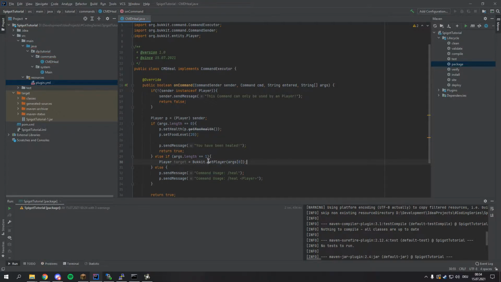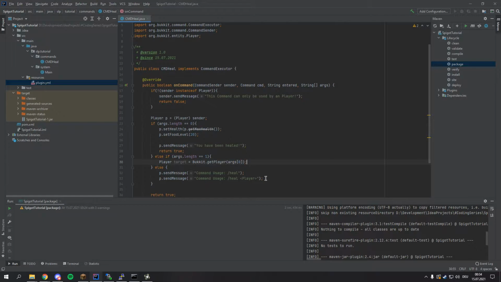So you have to be really careful here. If you don't know too much Java, let's say you want to get the length, and this will always return the actual length. Like let's say if we have 4 arguments, this will return 4. But to get the first argument out of the list, we have to actually type 0, since Java actually starts counting at 0. So don't get confused with this. You have to be really careful of this. Because if you type 1 here, it will just print you out another big error, or it will already tell you right here that it will be out of bounds.